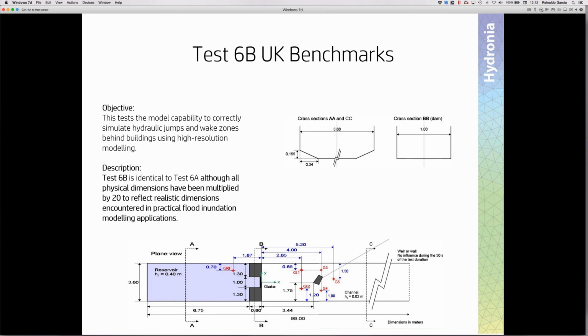Now let's go to the second test. This test is performed in a prismatic channel, but it's a dam break test designed in Europe to check the ability of the models to reflect realistic, complex flows coming from a dam break, including situations where you can have hydraulic jumps, obstacles, etc. And you have here the locations of the measuring points and also the locations where the models are compared.